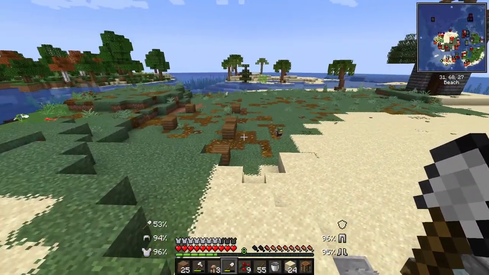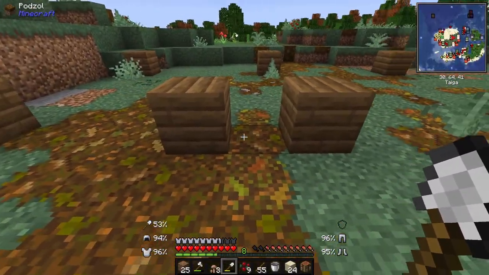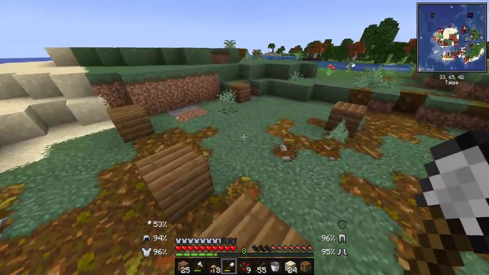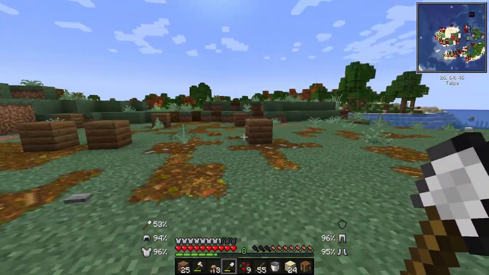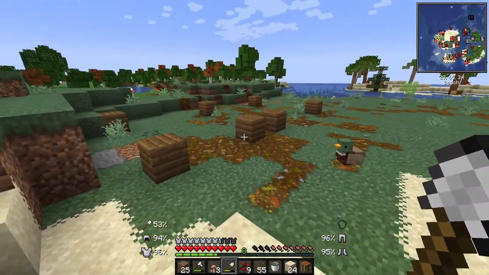Yeah. And I have actually laid out the foundations of our little starter house. We're going to have a door here. And it's going to be quite small. It's going to be nothing major big. None of the builds we're going to do in this series are going to be huge, but they're just going to be very detailed and looking lovely.